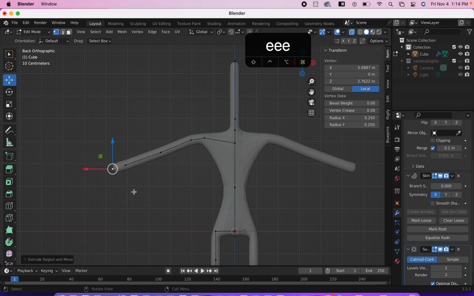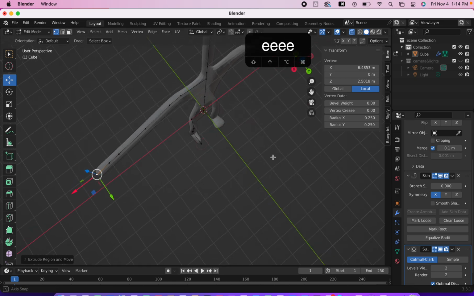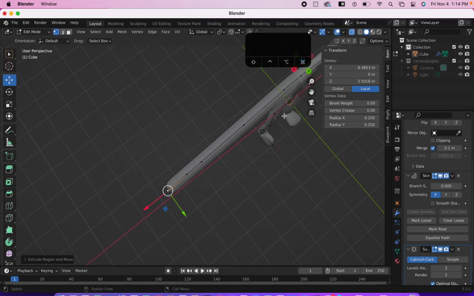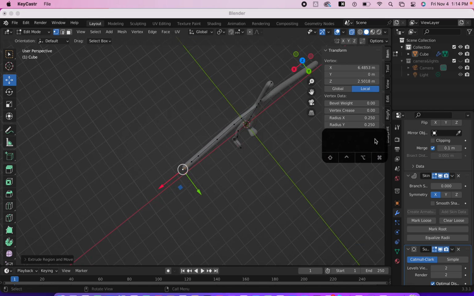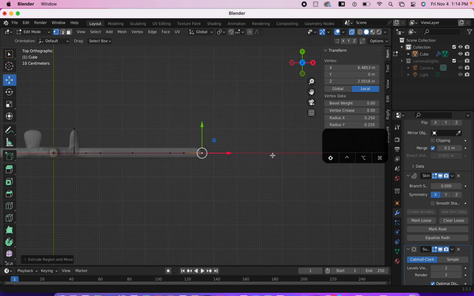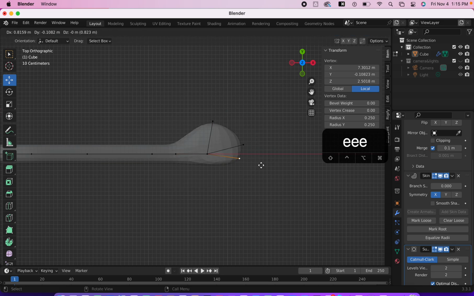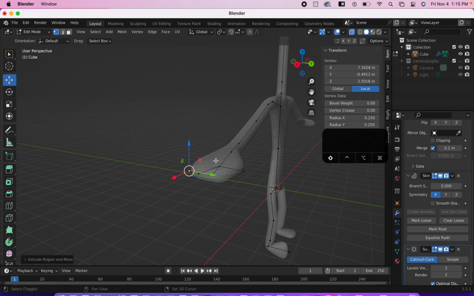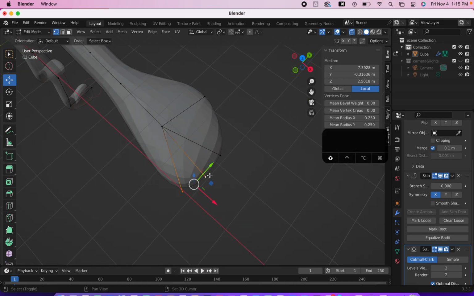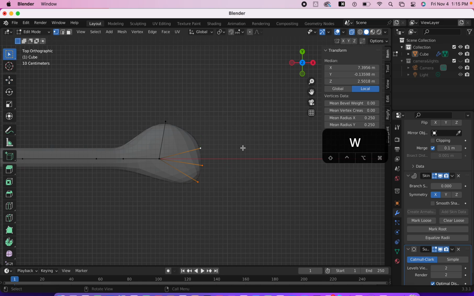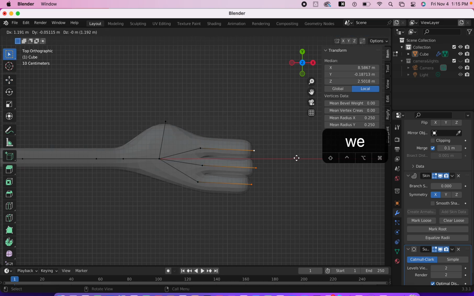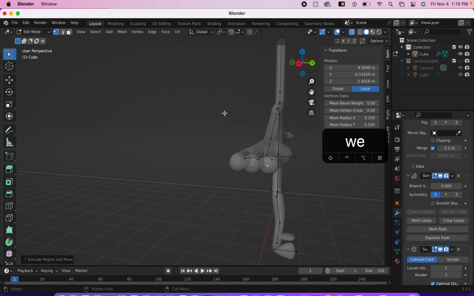So we'll say this is the arm. Maybe this is the wrist, and this is going to be the palm of the hand. So now we can look over at the top. And I'll just start pulling, you know, I could pull one out for the thumb, and then I could pull some out for the fingers, right? Something like that. And I'm just going to hold Shift and select these three, and then I'm just going to pull those out with E, and that's going to be like my fingers.